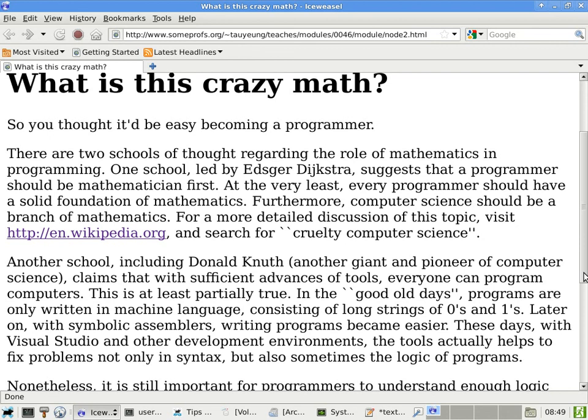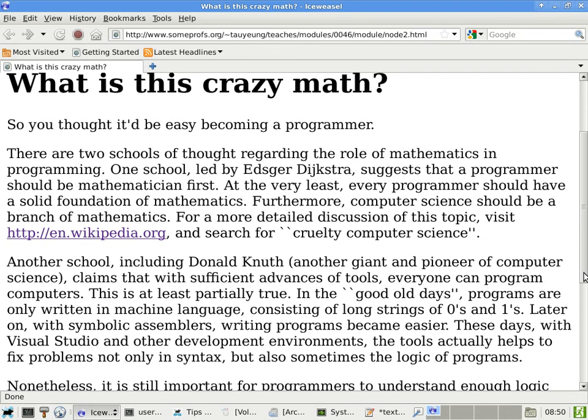Dijkstra basically said you have to complete your math degree first, and then you can pick up programming, because programming is a branch of mathematics. You have to master algebra, Boolean algebra, number theory, all that stuff first. Then you can move on and learn programming.